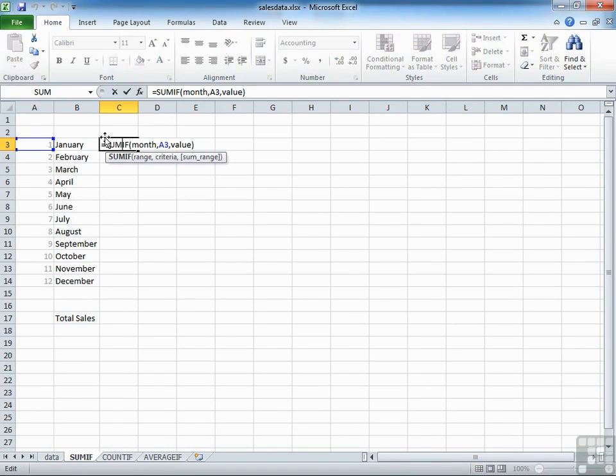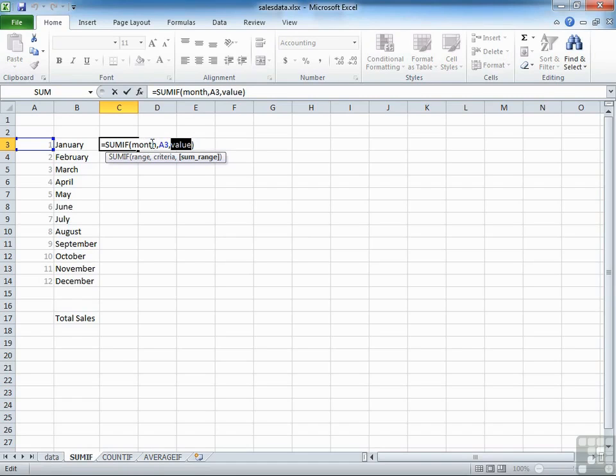The SUMIF follows the syntax of =SUMIF, open brackets, the range that you're going to look your value up in. Now here we've used named ranges just to make the formulas a lot shorter, but you could use column or row references. In this case, the cell reference of the value we are looking up, number 1, and then the range that we'd like to bring back the value from.